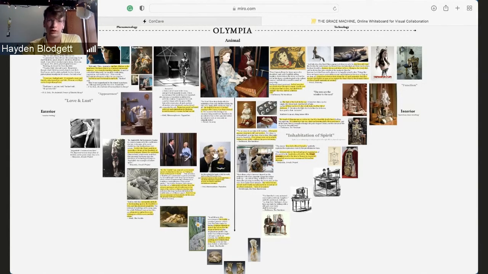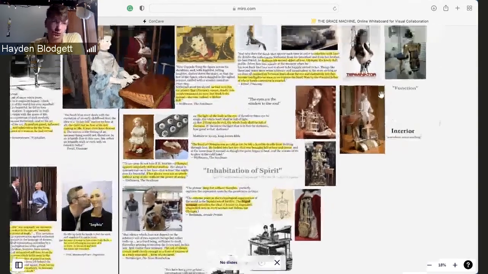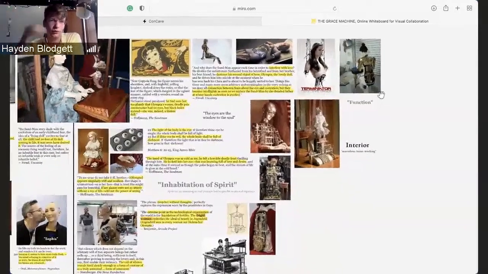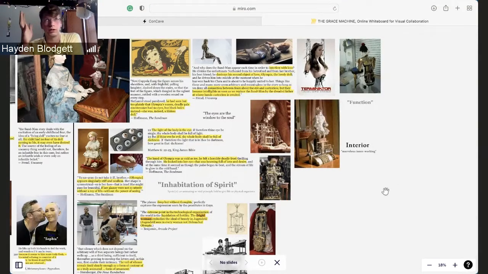So moving back into the upper portion of the triangle, on the technology side, there's a notion of inhabitation of spirit, and Webster's dictionary defines spirit as an animating or vital principle held to give life to physical organisms. Obviously we can't use this specific definition, but if we tweak it into a less concrete giving life, but more of embodying, it really is a misfitted spirit that is within the automaton itself.